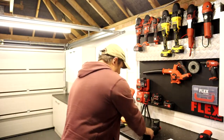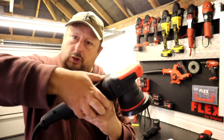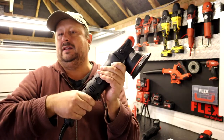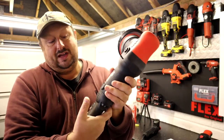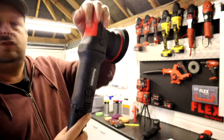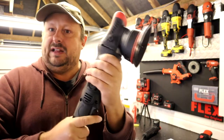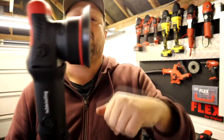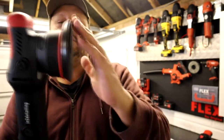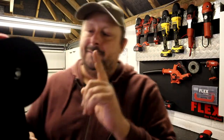The other feature with this polisher is it doesn't have the latch lock. It has a proper trigger and a trigger lock button, so better control of the speed with your fingers and a good trigger lock there on your thumb. And it has a nice chunky speed dial on the top and the rubberized bail. The only other thing that's worth mentioning, apart from the narrow body and nothing creaks, they're all tight and solid, these tools, is that the plate does not rub against the shroud, so there's no rub. So it's a nice free spinning plate, and it spins nicely on its axis, on its axle.